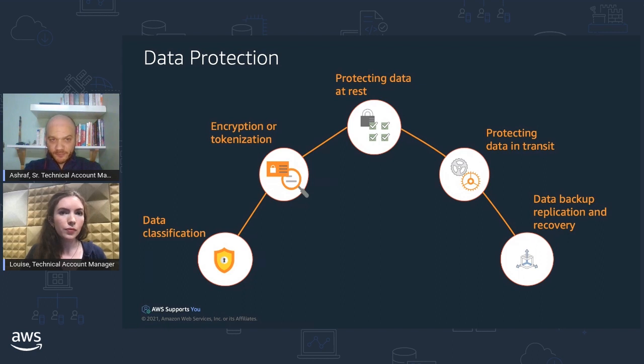And the last one is data backup, replications, and recovery. Having backups of your data and replications across multiple locations will help you recover faster. Backup solutions require careful consideration of existing IT investments, the recovery objectives, and availability of your resources. And benefits of backing up data and replications include data durability, scalability, and recovery time. It minimizes downtime and has many other benefits.